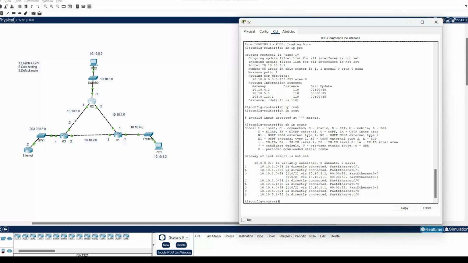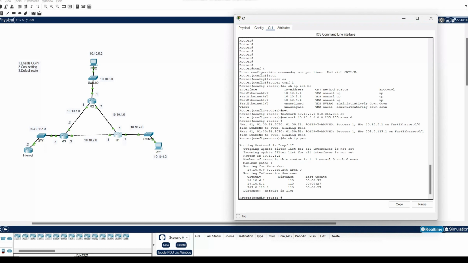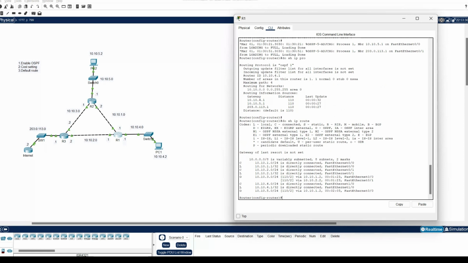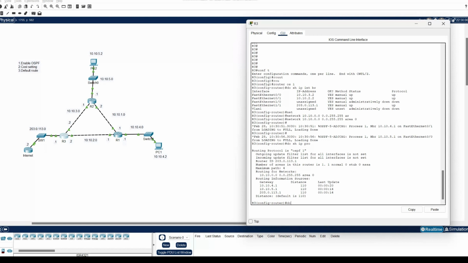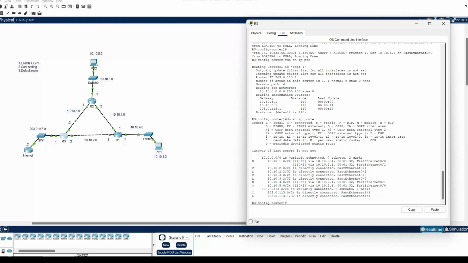We have 10.10.1 to .2, .3, .4, and .5. We can check router 1. Router 1 also has all the route. And so is router 3.